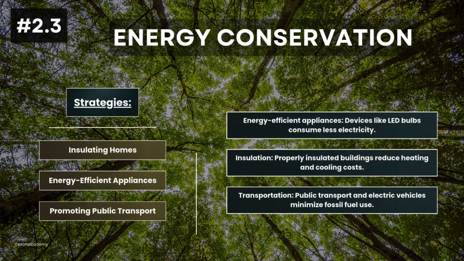Chapter number 2.3, Energy Conservation. Conserving energy is as important as finding new sources. Here are some popular methods through which we can conserve energy. We can use energy efficient appliances like LED bulbs that consume less electricity. We can properly insulate buildings, which will reduce heating and cooling costs, and in transportation, we can use public transport and electric vehicles that minimize fossil fuel use. For example, Japan encourages energy saving technologies through strict regulations and incentives.